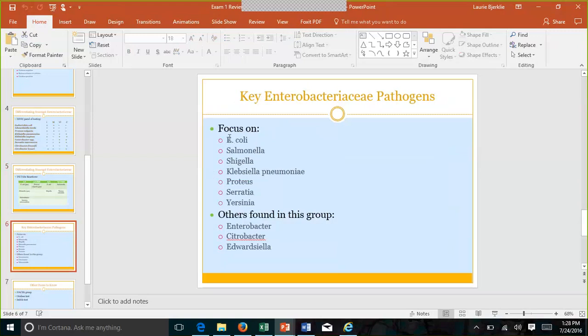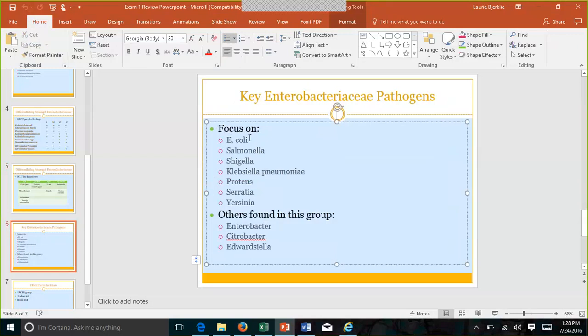Remember, E. coli has a lot of different strains. You answered that in this week's study guide. So know that enterotoxigenic E. coli is the traveler's diarrhea. Know that enterohemorrhagic is their big bad boy, the one that goes with E. coli O157, and that it causes hemolytic uremic syndrome, HUS. Also know with E. coli O157, there's that specialized sorbitol MacConkey agar that we talked about.